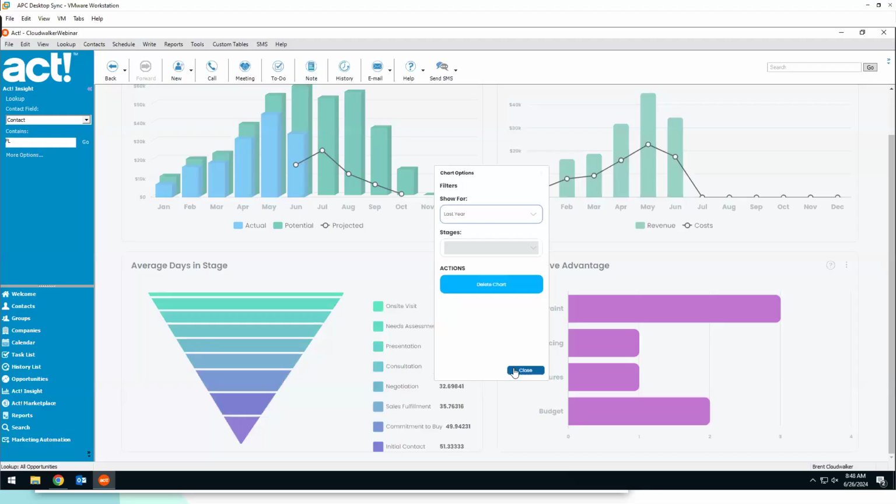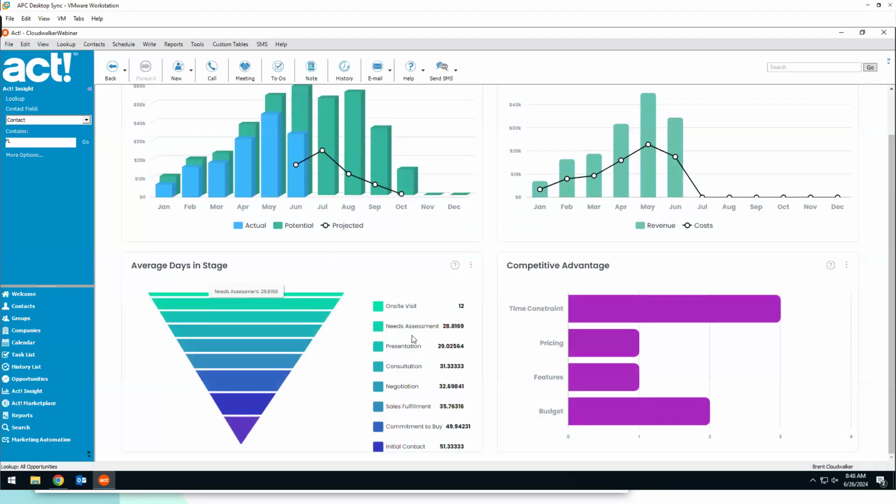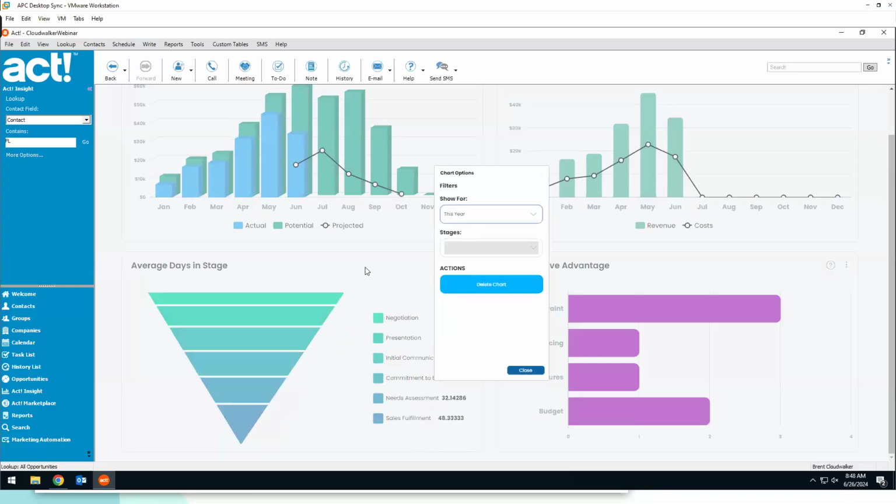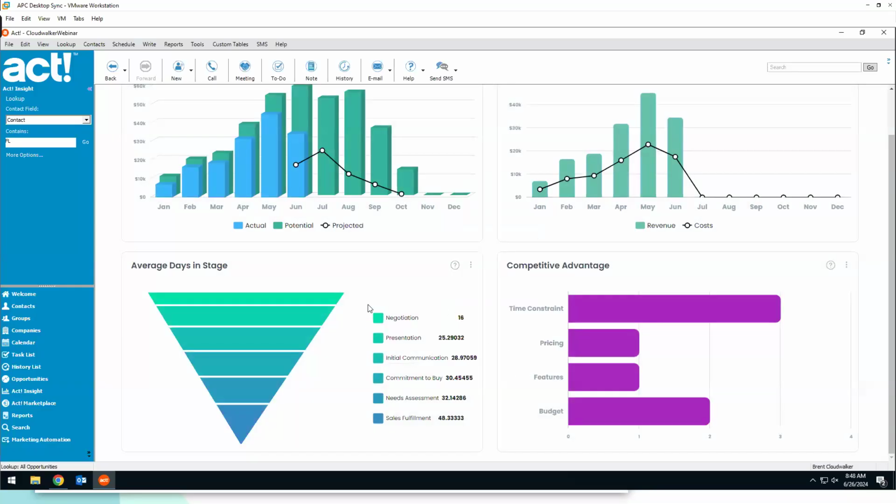And this is useful because it helps me to identify stall points. So I can see that in this commitment to buy stage, the average age is about 50 days. That's a long time for someone maybe to be in the commitment to buy stage. And I can look at my process to see why the opportunities are staying in that stage so long. What's the holdup between us getting a commitment and then getting payment? Why is it taking that long? So I can then do some analysis later on to resolve that and see if I can fix that. But that's what this average days in stage chart is meant to do.